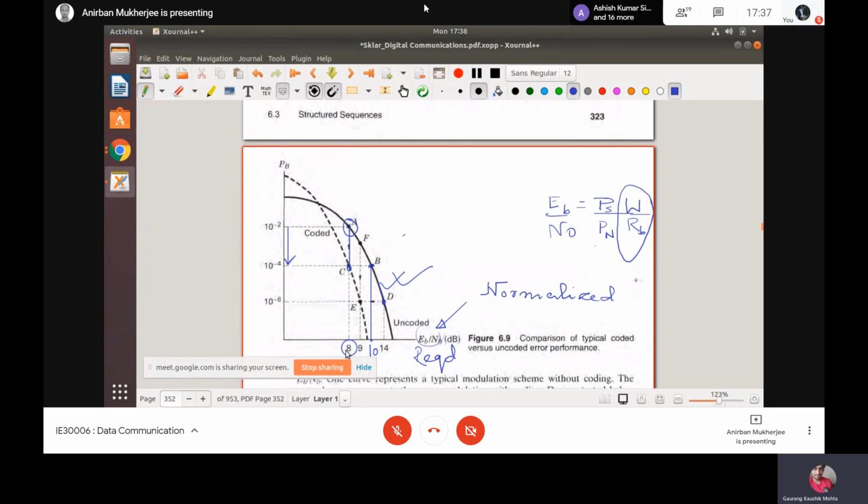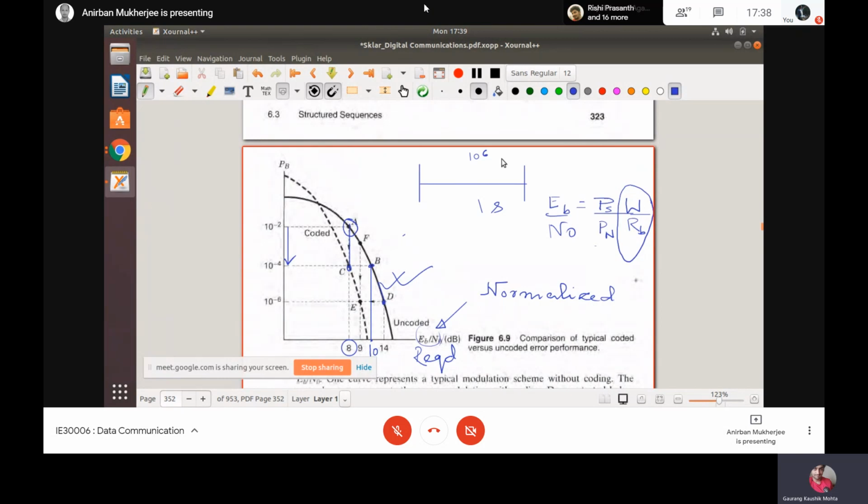But what is the trade-off? The trade-off is that when you are using channel coding, you are asking for more bandwidth. That means you are sending more data for a real-time communication. Try to understand. Say this is your 1 second time in the real-time communication. Earlier you were sending 1 Mbps, 10 to the 6 bits of data. But now in this 1 second you have to send, say, 1 extra bit in each 10 bits. So it will be much more.